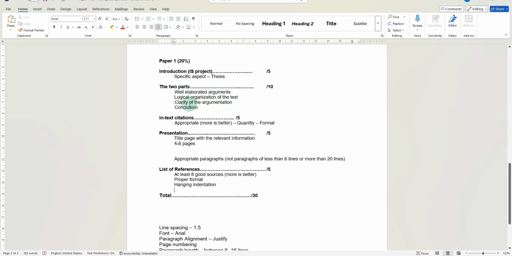Now, in addition to that, I also want to see where you use data. So for the two perspectives, I want to see you using data for one of the arguments. Let me rephrase it. So for each of the perspectives, for one of the issues you are covering, you should use data. We've done some exercises where you see how to go and get data and include it in your paper. So I want you to check that for at least one of your arguments, you use data to support it.